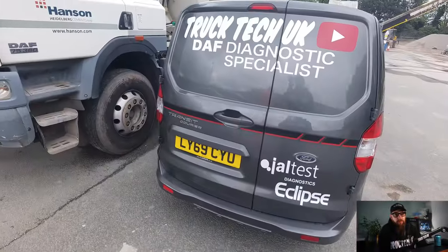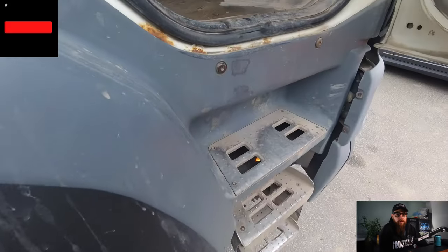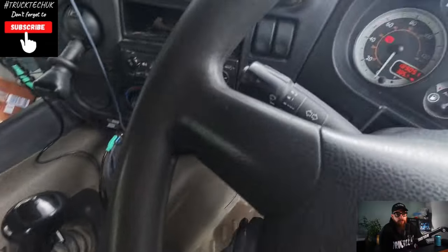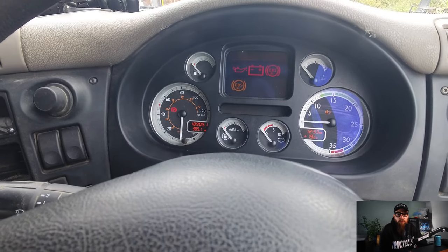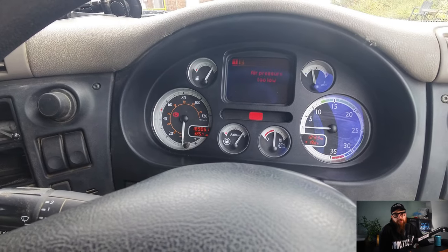Nothing technical or epic this week, unfortunately, for my first week of trading. I've been called to two Hansen's vehicles to do some repairs. This Euro 5 truck is coming off the operator's license and off for export, so I've been asked to do what I can and do it as cheaply as possible, which I know isn't the way I work, but then the customer is paying my wages now.